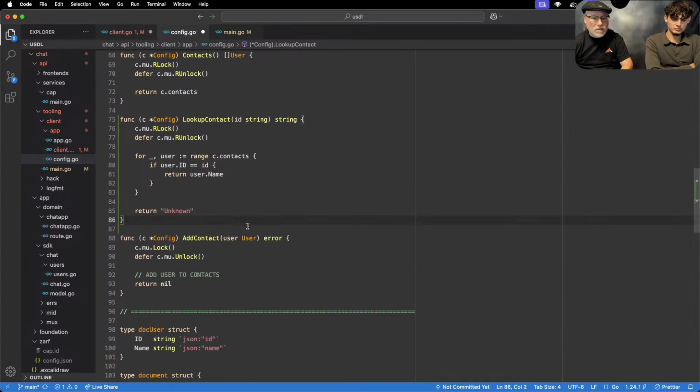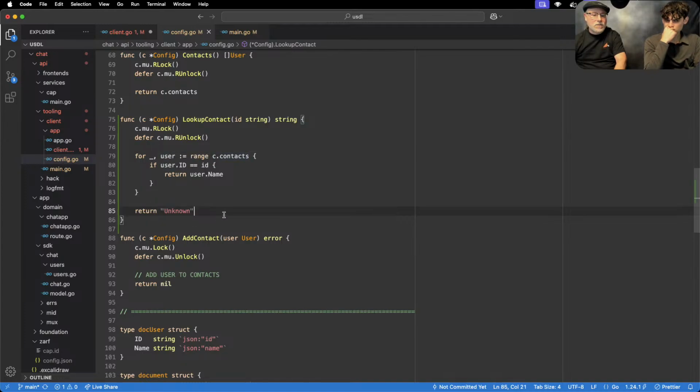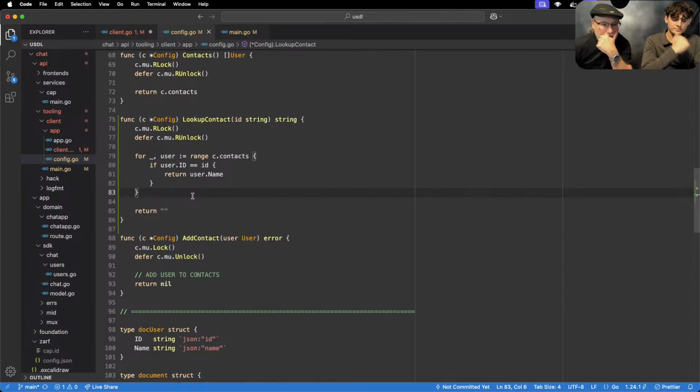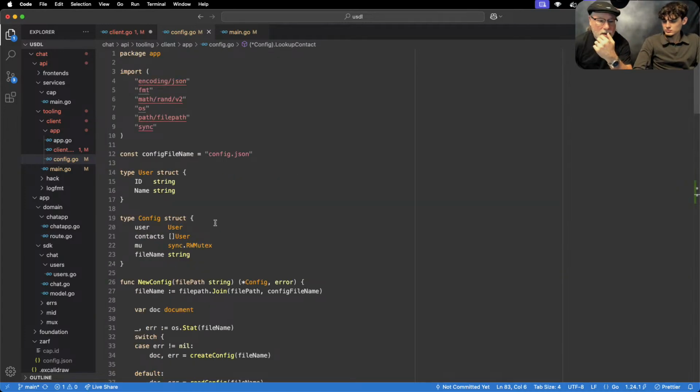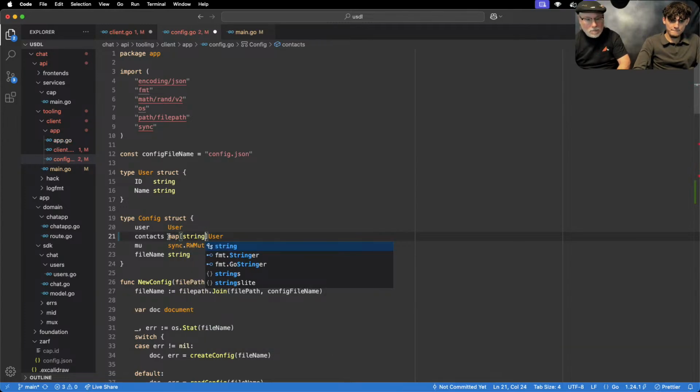Okay. And so we could say, given an ID, let's see what it gave us. I don't know if this is right. Definitely a read lock. We don't have a map. We have a list. So we'd have to go in and match it and then return unknown. So let's say if we get an empty string, then we use what came in over the wire, right? And we could create a map with ID as the index. So what we could do is change this to be a map string user.